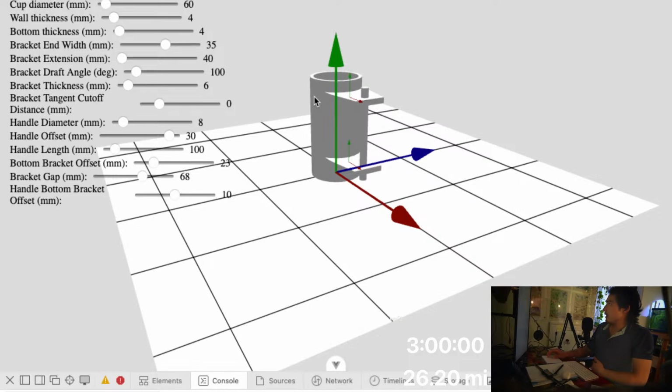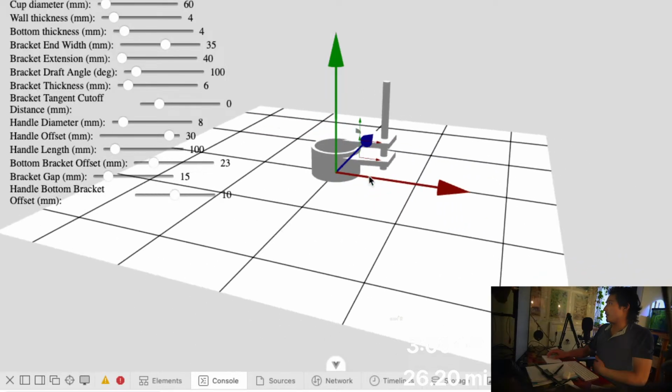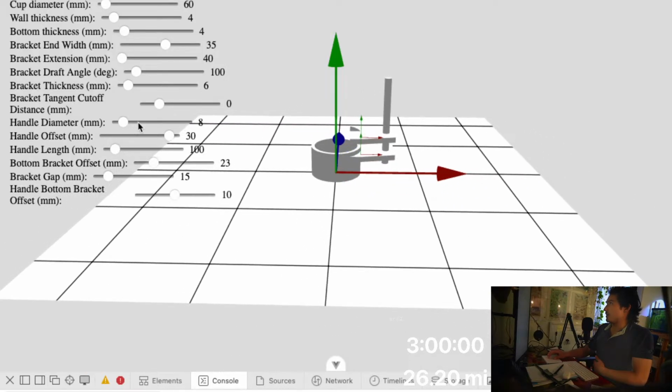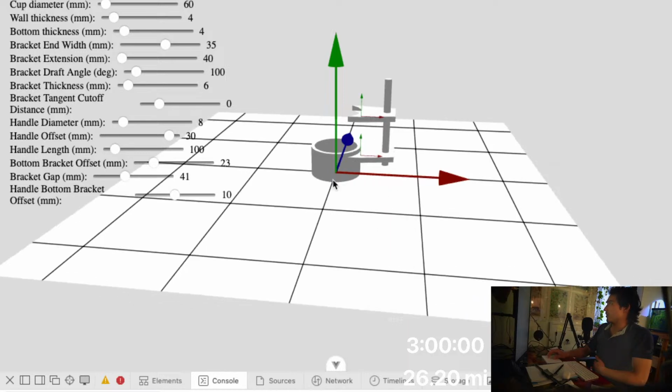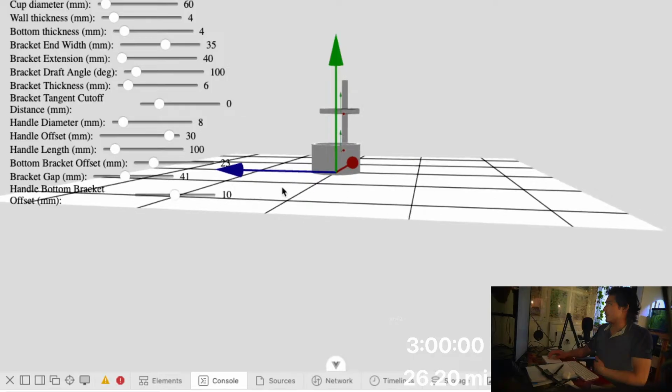So if the user does want to make the cup shorter, they're going to have to reduce the bracket gap first, and then they can lower the cup height, which is a little bit annoying as a user. If I just want to lower the cup height, I want to be able to slam it down and then say, okay, now I need to change the bracket gap. So it's kind of hard to say what the right way to design the interface should be.